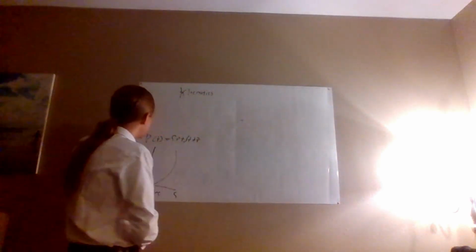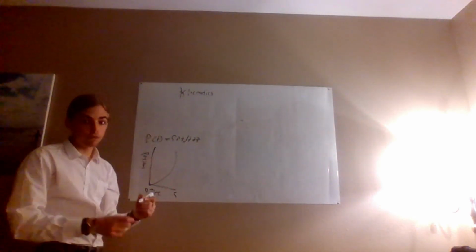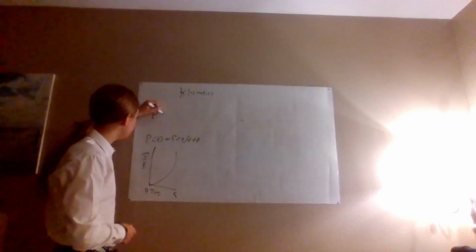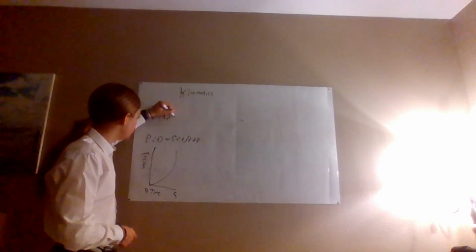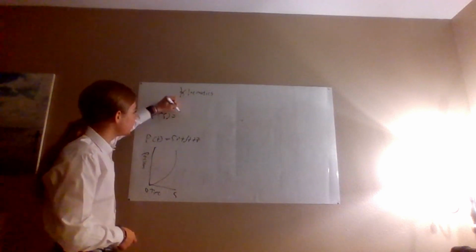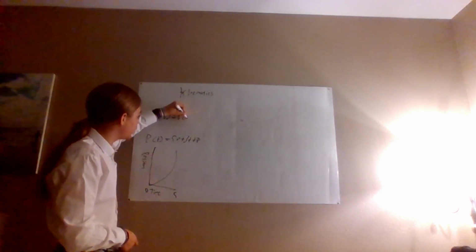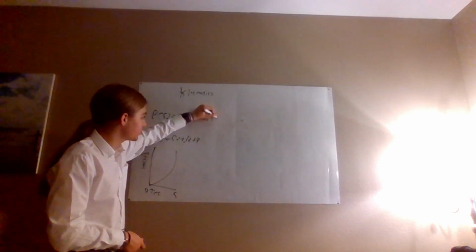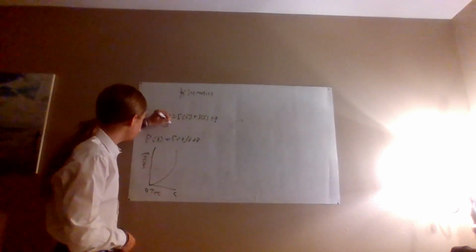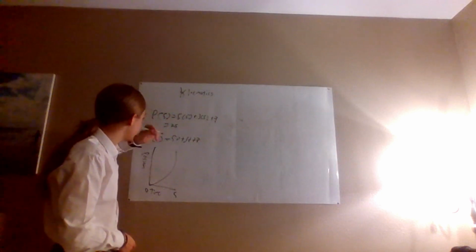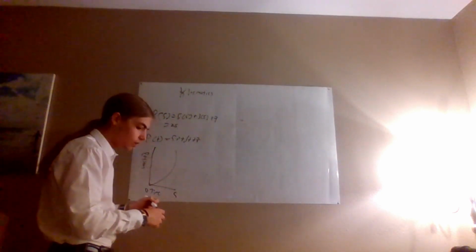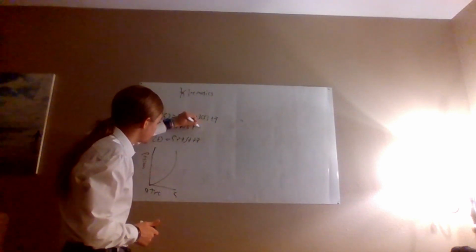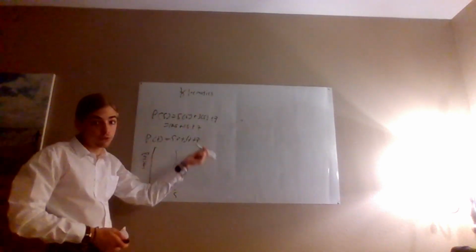So if we want to calculate that, we can take 5 and plug it into our function here, p of t. So p of 5 is equal to 5 times 5 squared plus 3 times 5 plus 7, or 25 times 5, which is 125, plus 15 plus 7, 15 being 3 times 5.